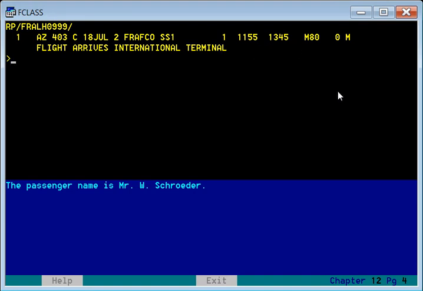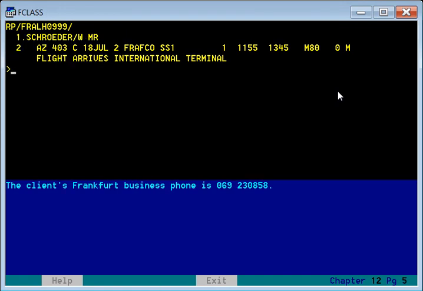Now we have to add the passenger name record. So NM, since one passenger, so 1. Surname, you have to be very careful writing the surname. So Sugar, Charlie, Harry, Rover, Oscar, Eagle, Delta, Eagle, Rover, Water, Mr. Now in element number 1, the name element has been added, Mr. W. Schrödinger, with the flight details.